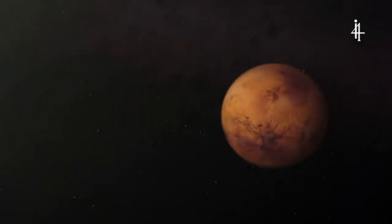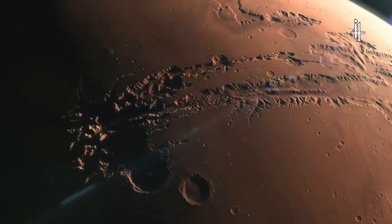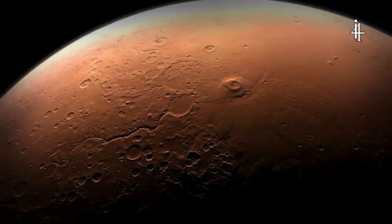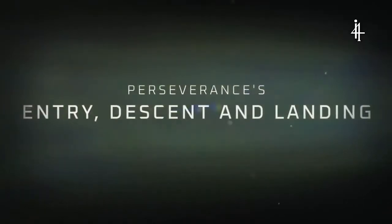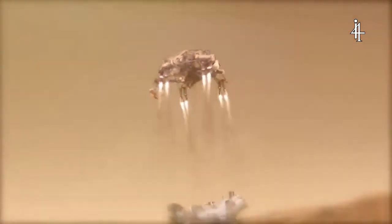Nothing can be taken for granted when you get to Mars. There's a lot of things we just don't know. Space always has a way of throwing us curveballs and surprising us. Until we get the data that says we're on the ground safely, I'm going to be worried that we're not going to make it. Entry, descent and landing is often referred to as the seven minutes of terror, because it takes about seven minutes to get from the top of the atmosphere of Mars to the ground safely. The spacecraft has to do all of this by itself. There are many things that have to go right to get Perseverance onto the ground safely. There's a lot counting on this.